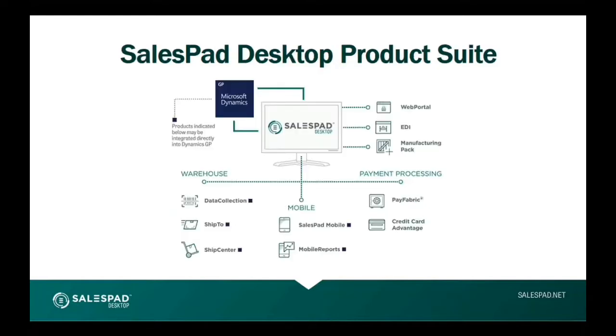Like I said, the SalesPad desktop product suite has really evolved over the 15 years we've been around. We're not just the desktop application for customer management and order entry. We also have a data collection component that allows you to do warehouse management functions. We have a couple of different shipping solutions. We have mobile solutions that you can deploy on an Android or iOS device if you need mobile sales support. We've got payment processing capabilities, some light manufacturing capabilities, and then also, as I mentioned, EDI and web portal.